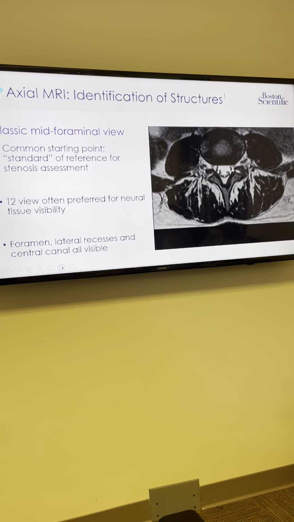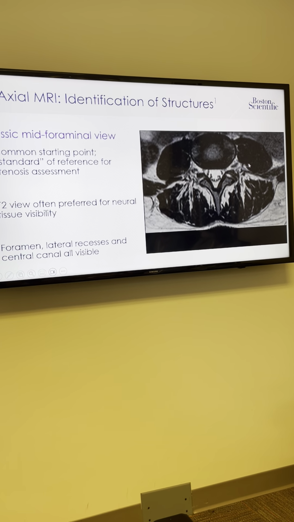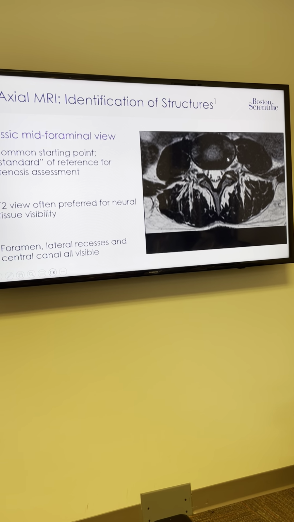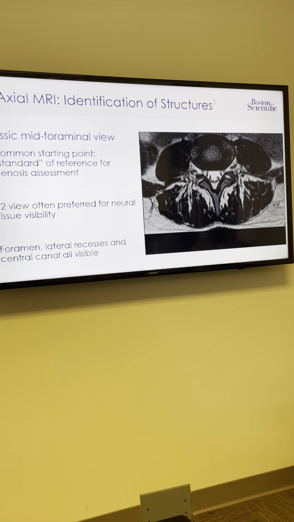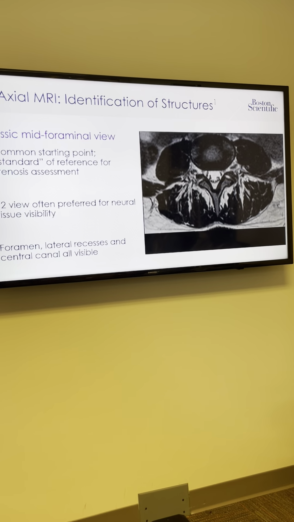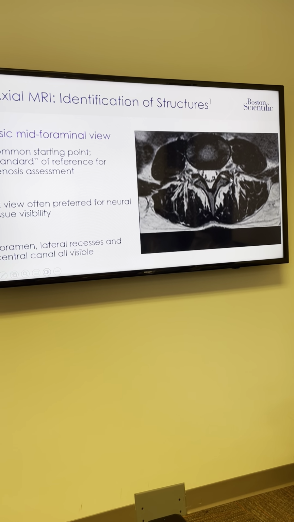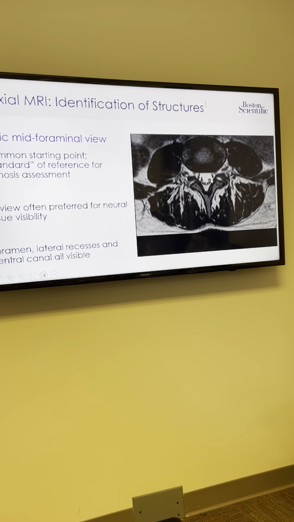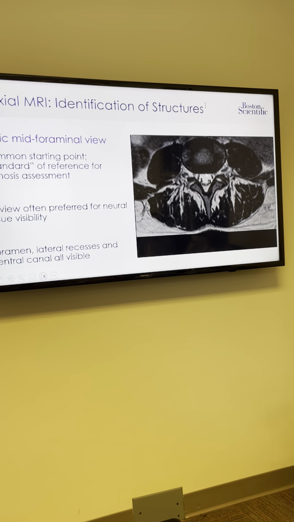So even as I express to patients, I want to see 4 nerve roots, 2 exiting and 2 in the lateral recess. And I'll even illustrate to them, and I'll say, just to give you an idea, there's 2 exiting nerve roots, there's 2 forming, 2 exiting, 2 forming, all the way down the spine. And so when you go through your analysis, look for those 4 nerve roots. And as you can see here, there's really nothing touching on them, pushing them out of place, or smashing them, or whatever. So these are all good looking.